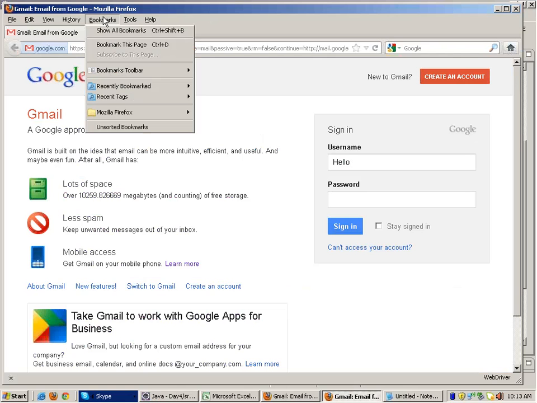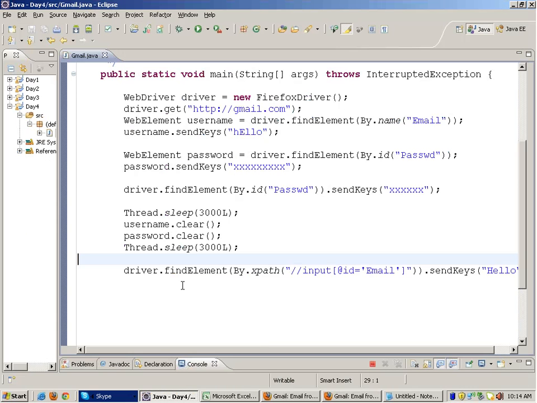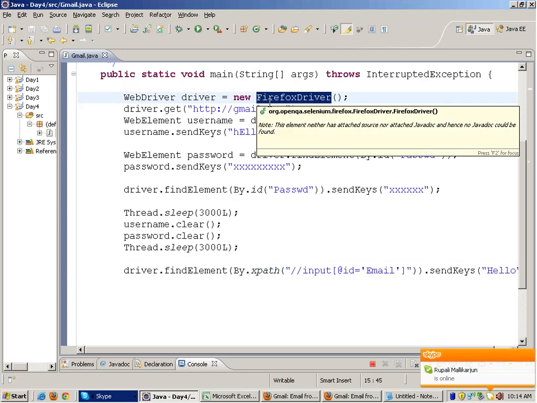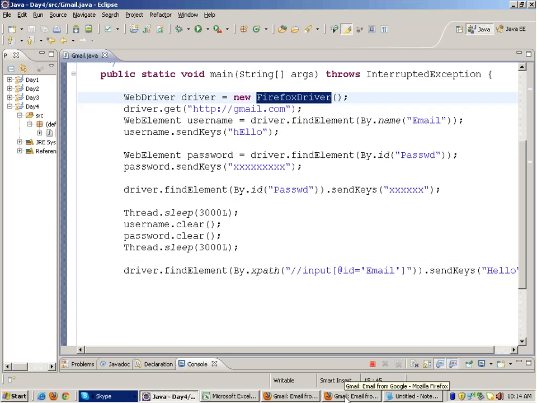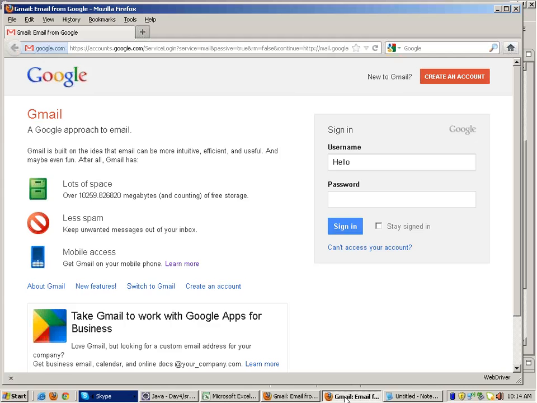This is because of a special thing known as the Firefox profile. When Selenium opens up Firefox, it opens it in a special profile. So I'm going to talk about Firefox profile right now. The same code will also work in Chrome and IE. You just need to set the exe file for Chrome and give Chrome driver over here. This code will work for Chrome as well. But in case of Firefox, there is a profile which is created.